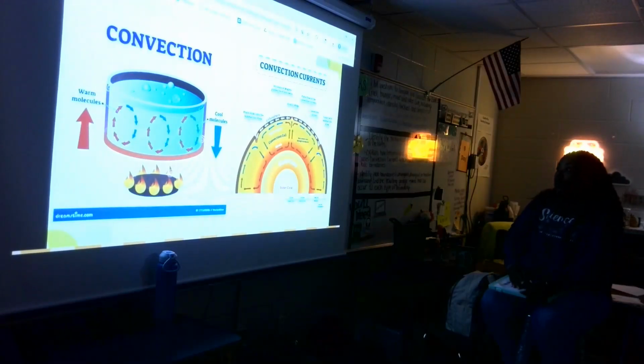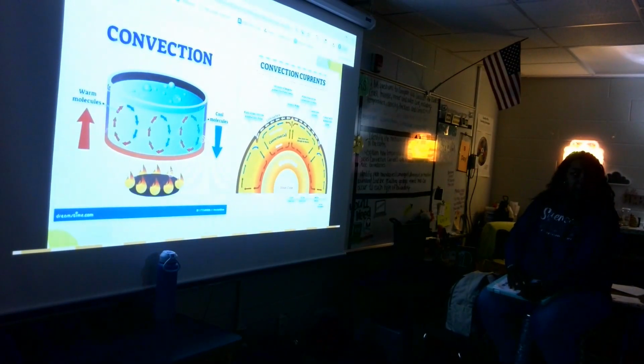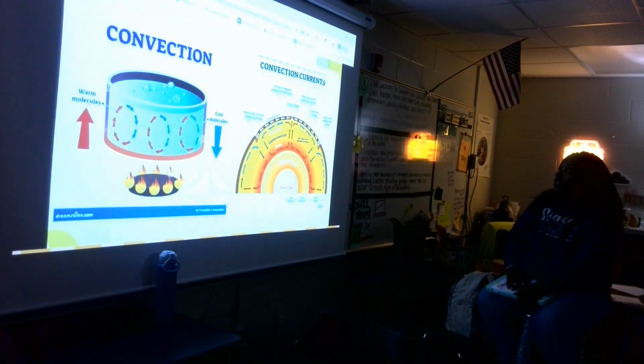Right, exactly. So the mantle gets heat from the outer core, and it pushes the heat up, and as the cool material sinks, it's just a cycle of warming of the earth. As a result, the plates sink into the subduction zone. We get magma that pushes the plates away. If it pushes the plates away, what kind of plate boundary is that? Divergent. And then we get oceanic ridges, and then trenches, which are at a subduction zone.